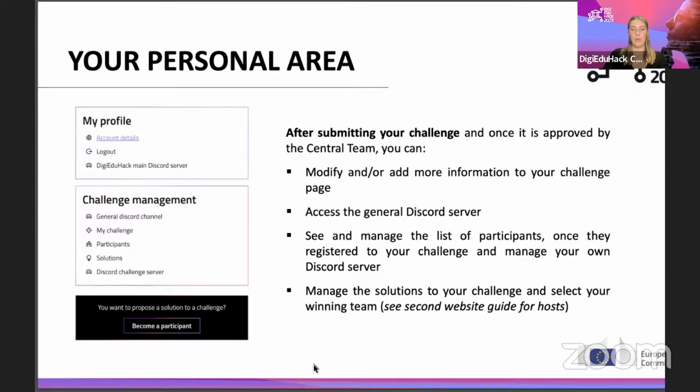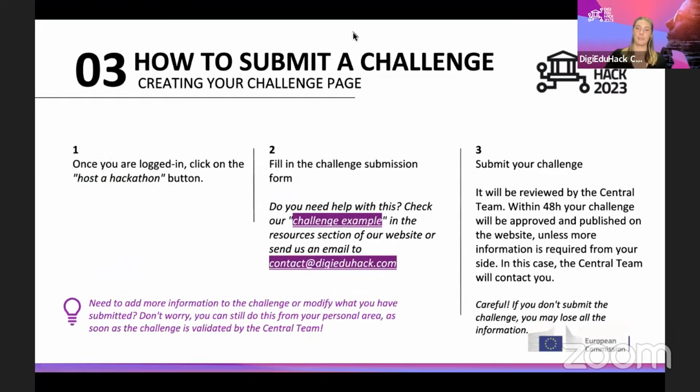Jumping back to our previous page. Once you have logged in, click Host a Hackathon, as you saw on the previous slide I showed as well. And then you fill in a form. It takes you to a submission form where you fill in all the content that you want your challenge to include.